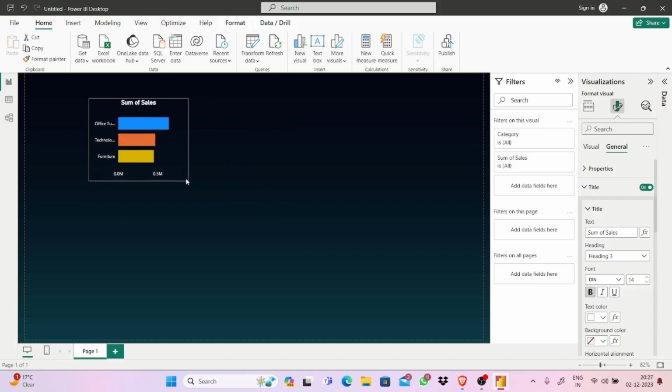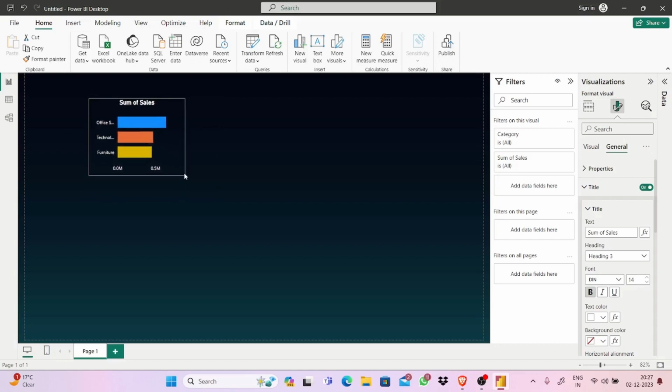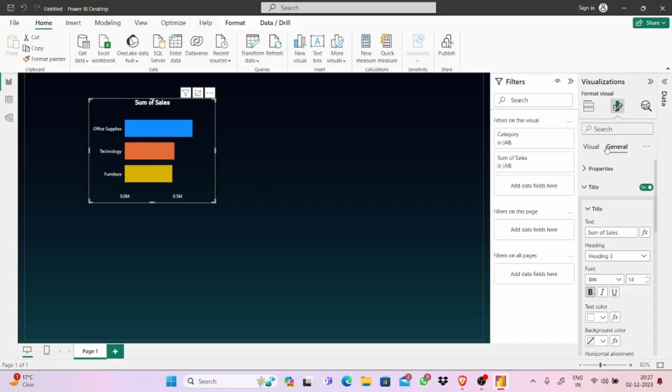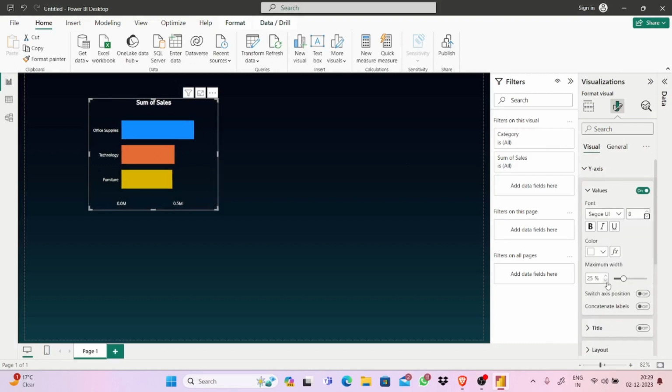You can just select the size of it. You have to see that if we are just making it small, then the values are also becoming small. So you can do one thing, you can just go in the visual now. Here is the option, there's a maximum area width, so you can just increase this maximum area width.